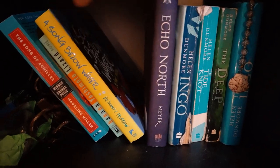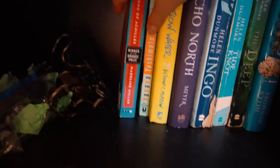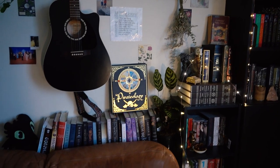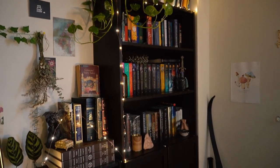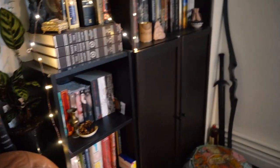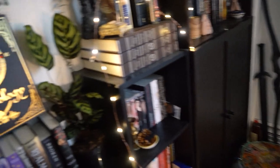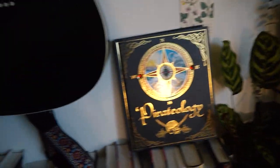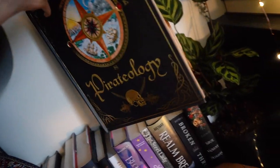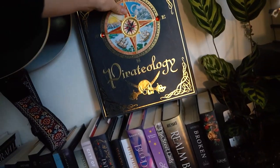And then we've got a few that I still have yet to read, and just some random fiction ones down there. Finally we get over to the books that have no room right now because I'm running out of space on my shelves. I'm considering taking the cupboards off and using the shelves inside for more books, but we'll see if that happens. Here's my plant — he's kind of just shoved in there because he doesn't really have a home yet. Pirateology book — it's a really fun interactive picture book that tells you about pirates, and I've really been enjoying it, especially since I'm currently writing a pirate novel.